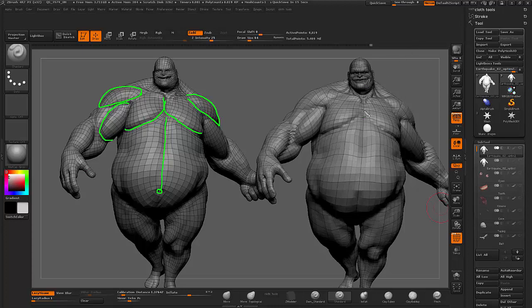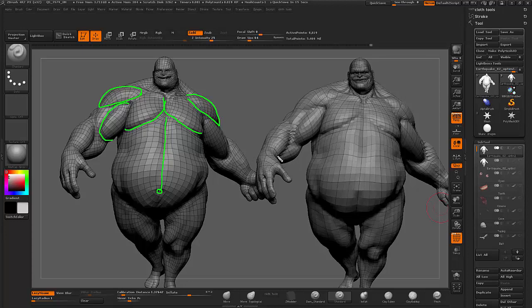The one on the right hand side, however, doesn't hold any of this topology, so the edge flow is forced, as you can see here. What tends to happen is when we send a model over from say ZBrush to Modo and apply subdivision smoothing, we lose a great deal of these shapes and forms because they're not held together by the edge flow.